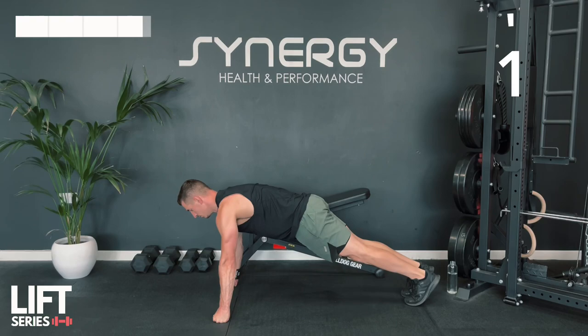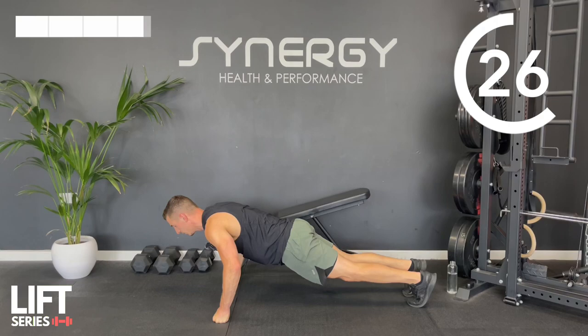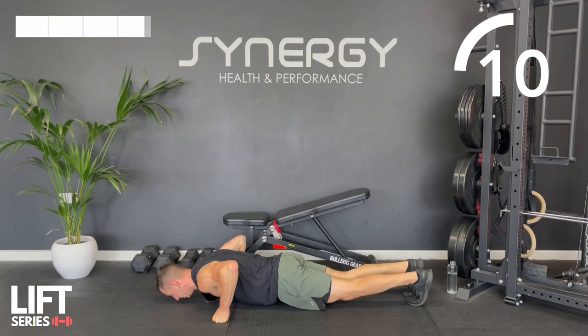Keep your core tight. So keep your glutes engaged. Slight pelvic tilt, belly button drawn in. Elbows shouldn't flare out too wide. You want them coming back towards your hips a little bit. Bird's eye view down. Your press up should look like an arrow shape, with your head being the point of the arrow and the elbows being the two sides coming away from the point. It'll be easier on your shoulder that way as well.